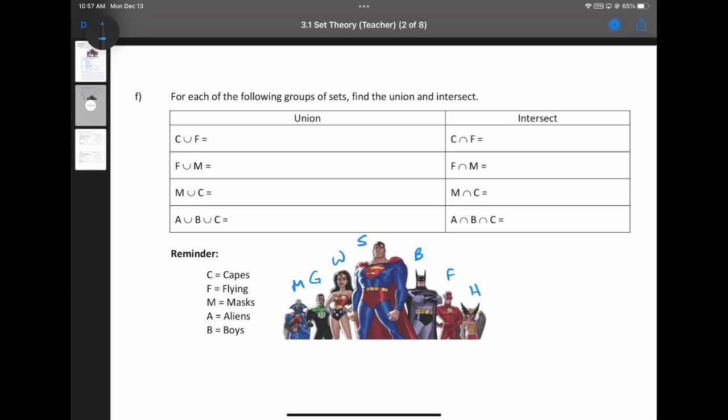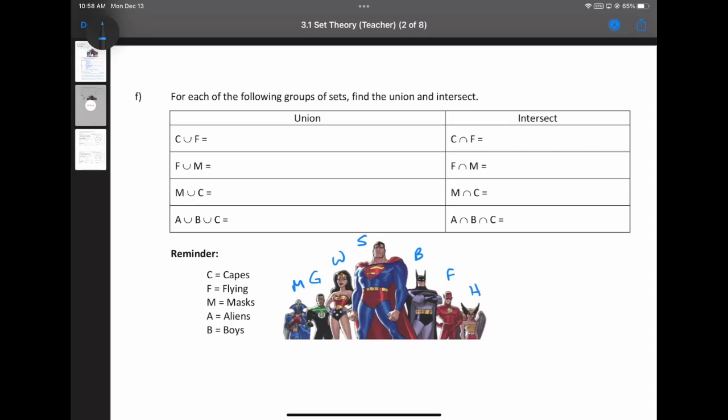Okay, so for this, we have to remind ourselves exactly what union and intersect mean. Intersect means that all criteria must be met. Union means at least one criteria must be met. So intersection is and, union is or, and it's one, the other, or both. Or in the case of our last one, A or B or C or two of those or all three of them. So just think of it as it has to meet at least one criteria.